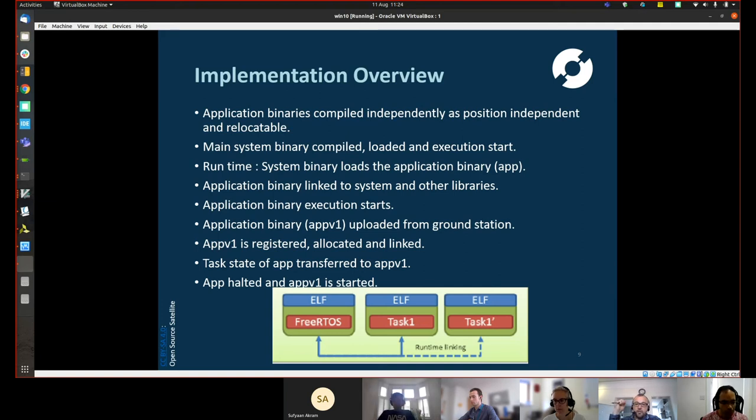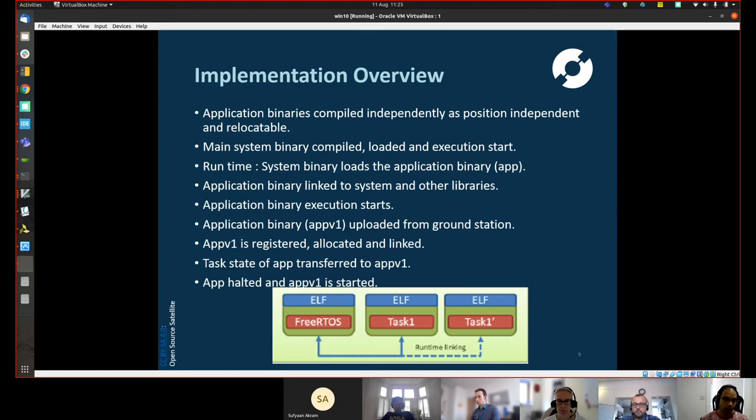Mm-hmm. That said, FreeRTOS is pretty stable as far as software goes. The things that are much more likely to be wrong are the things that are more mission specific or new. So I think we have to accept that there may be a very rare case where we just have to do a full code upload. But what we're doing here is trying to minimize that down to the very, very rare cases. Yeah, that's the whole intention.